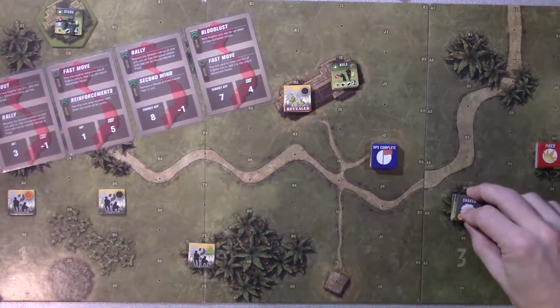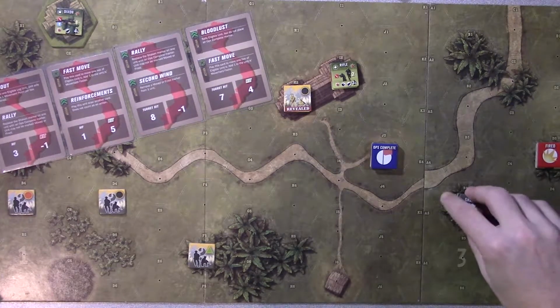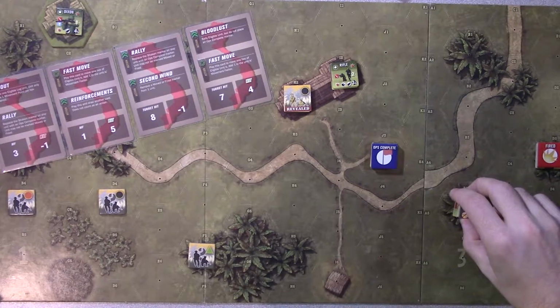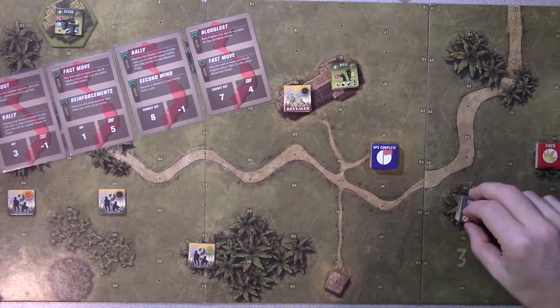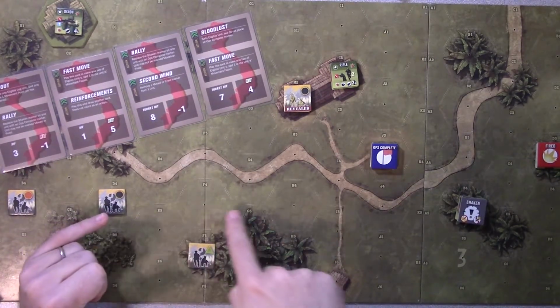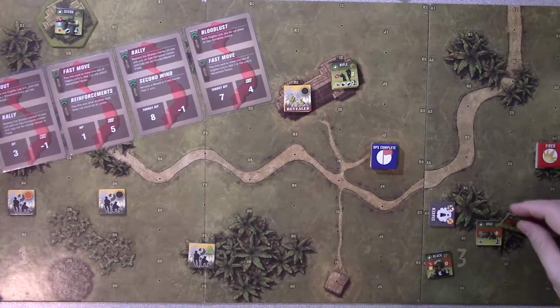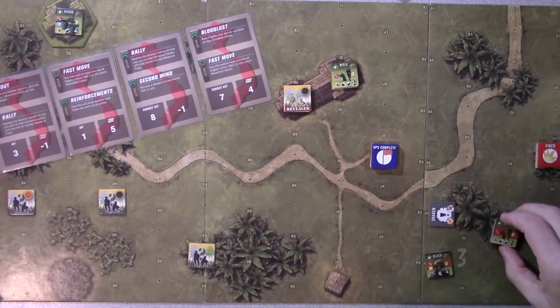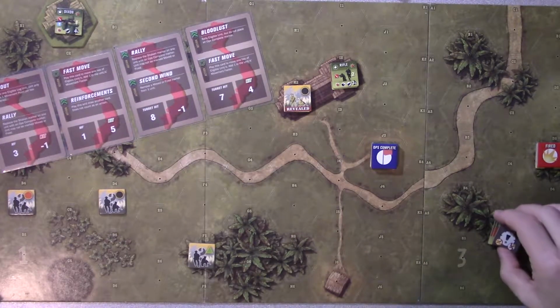Let's see. Second wind: remove a moved or fired marker. Bloodlust: rally eligible unit, do not place an ops complete. Well, this unit has line of sight. I would need to move them one more hex to get out of line of sight. Oops. So I could start playing rallies to reconstitute them.